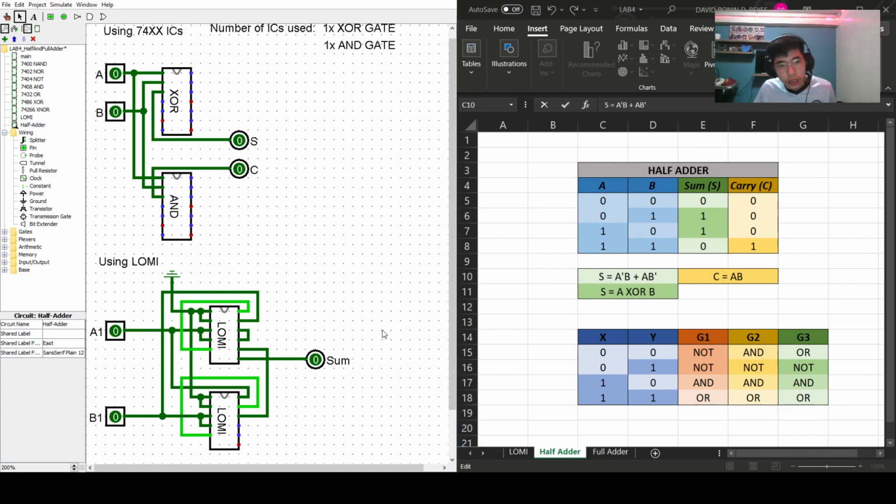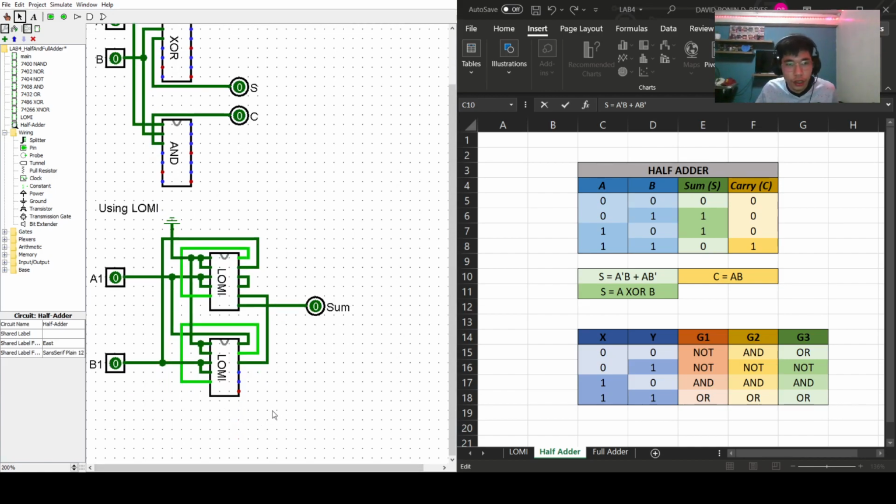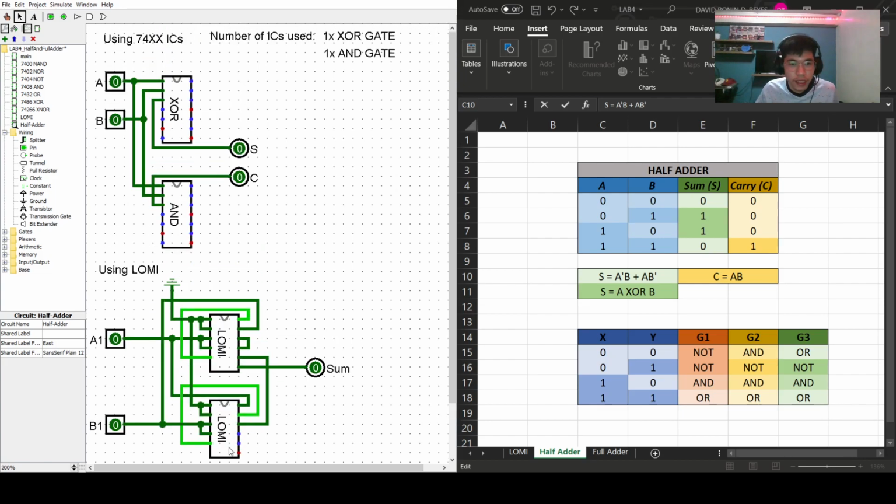There. And for our carry, unfortunately, we no longer have space for another AND gate, so we could just add another. So using our AB, A, so let me just move this.